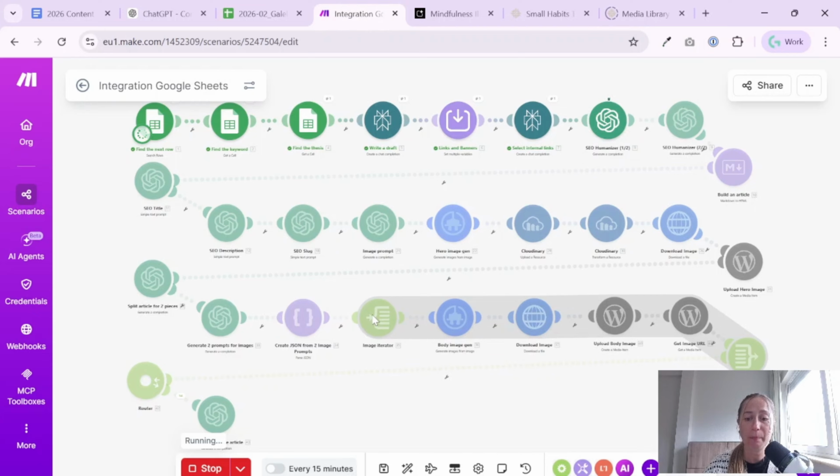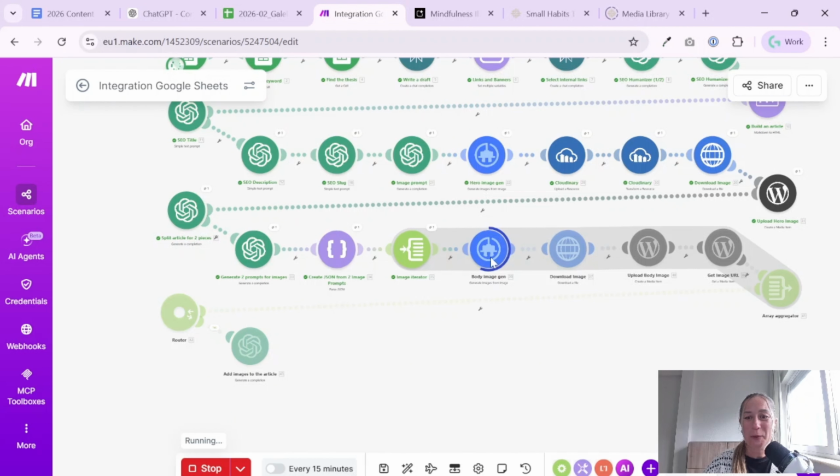We can run part of our scenario many times, because normally it goes just one by one after another, and I want to say that I have 2 images. So I created JSON that we did in a previous video, created an image iterator, and we have modules where we create an image, upload it and get the URL. We do it as many times as many JSON pieces we have. And we can see what is happening here. You can see everywhere this number one. That means that it was done one time. And here we should see 2.